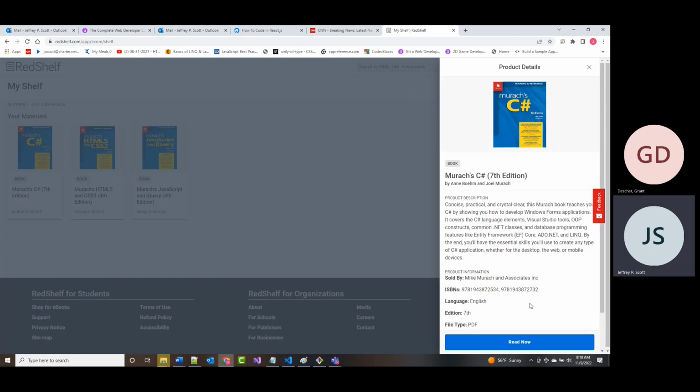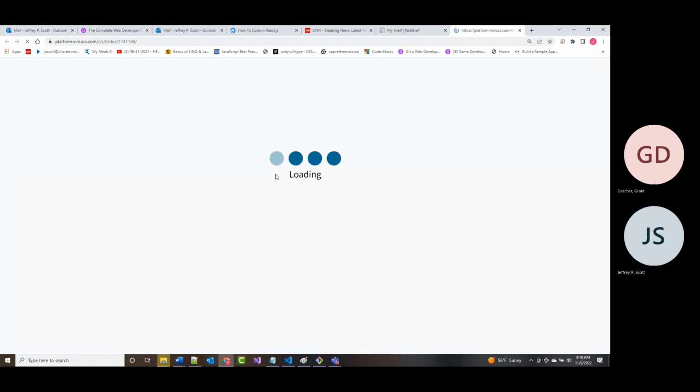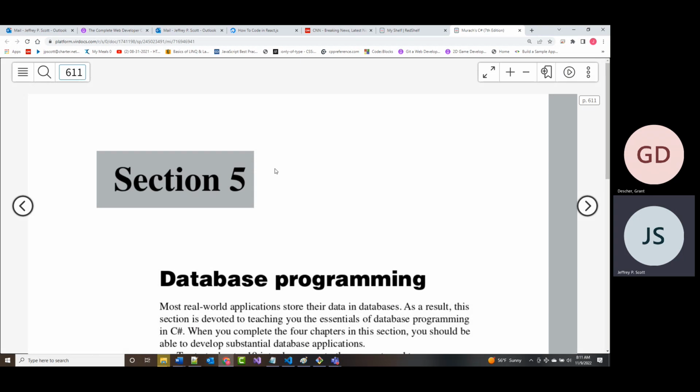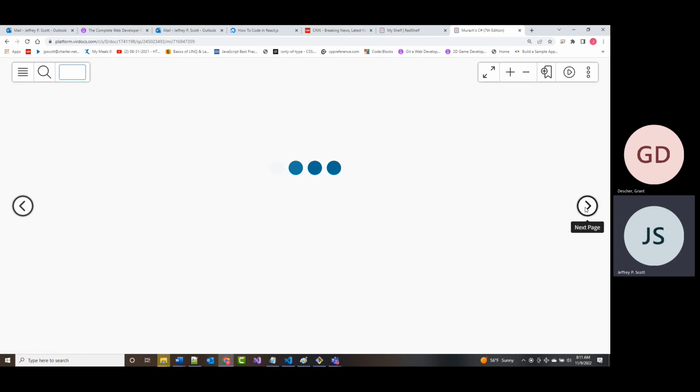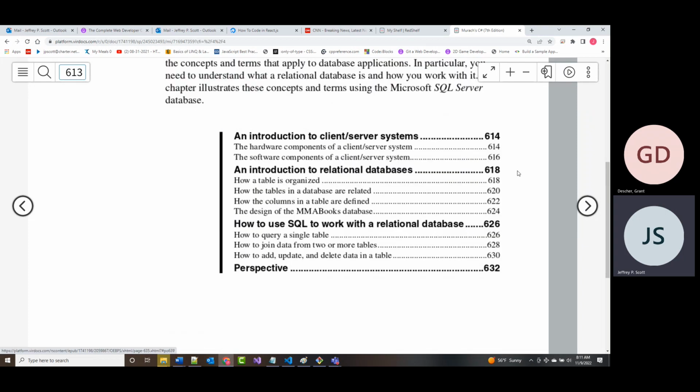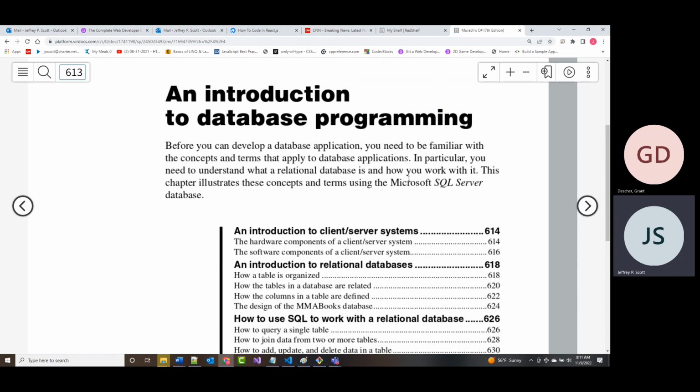Okay. So let me jump into this. Now, at a minimum, you will have to do the chapters 19 and 22 written tests. So you probably want to listen, of course, to the stuff that's going to be discussed in here today. But some of the stuff, especially at the beginning, when they talk about client server systems in here for the first 4 or 5 pages, we're not going to talk much about that. But I believe that some of the questions on the written test will talk about that.